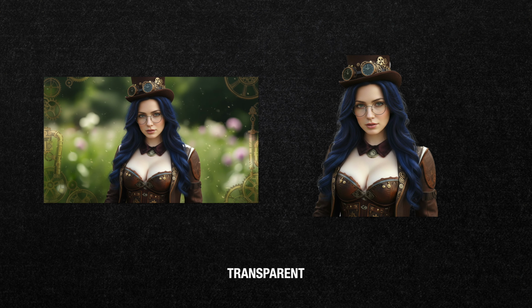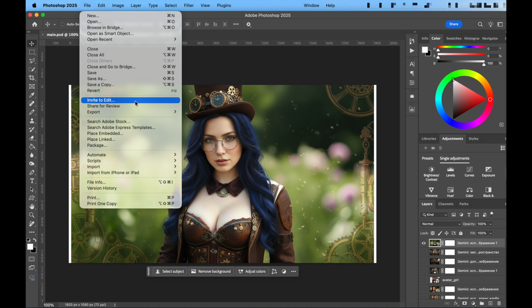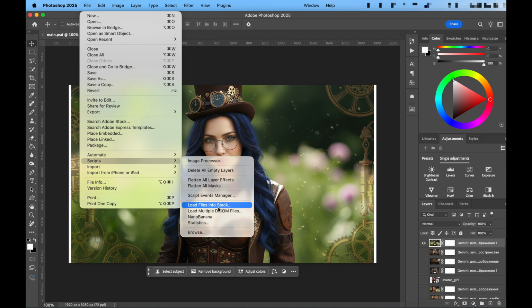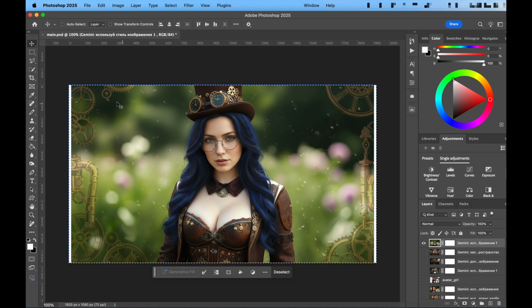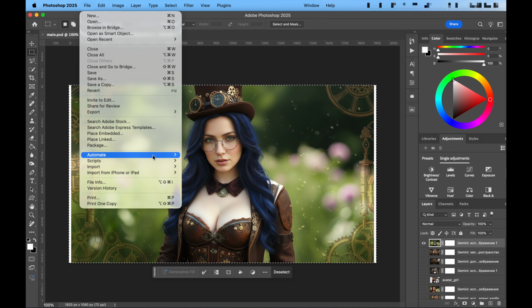Now, if you want to extract an object, there are two ways, but in both cases, you'll still need Photoshop or a similar tool to remove the white background, or whichever color is easier for you. Method 1, use an empty reference image, and the prompt, fill image to reference.